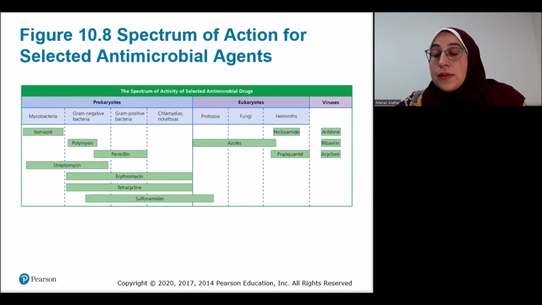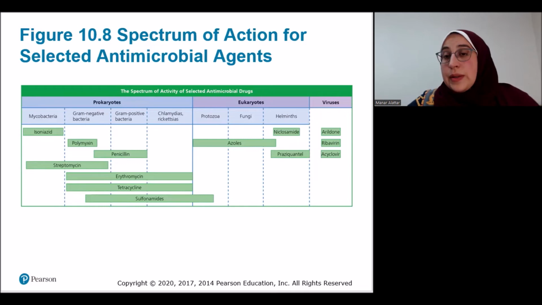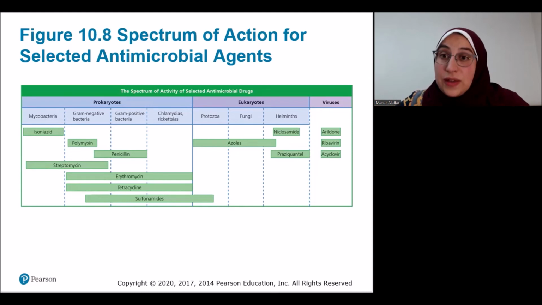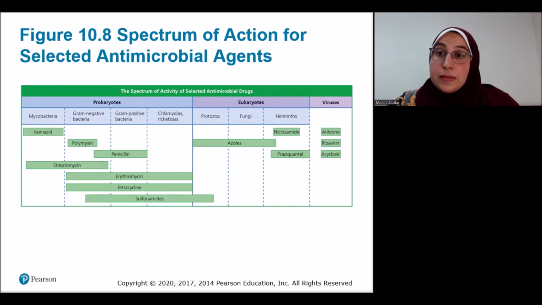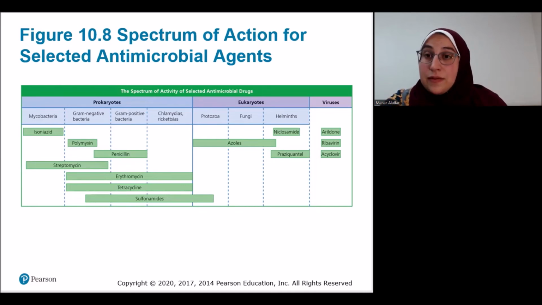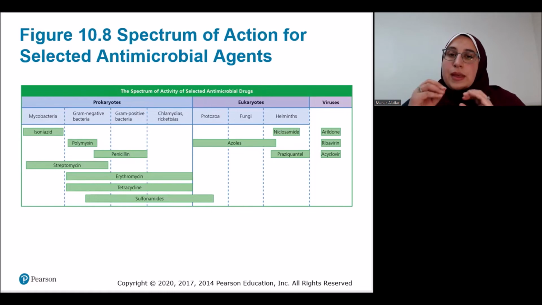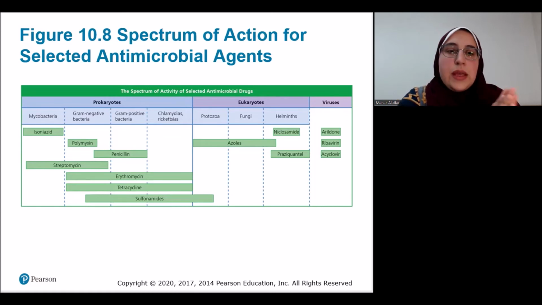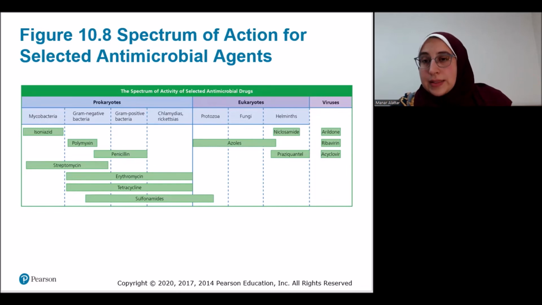Okay? Then you have antibiotics that are specific just to gram-positives, and those are your lipoglycopeptides, like vancomycin, and that was actually developed specifically for gram-positives, specifically for MRSA or Staph aureus strains that are actually resistant to other types of antibiotics. And that would be your vancomycin, so specifically for gram-positives. Also, macrolides are specifically for gram-positives. Then you have antibiotics that are just more specifically for gram-negatives, like your aminoglycosides and your polymyxins.